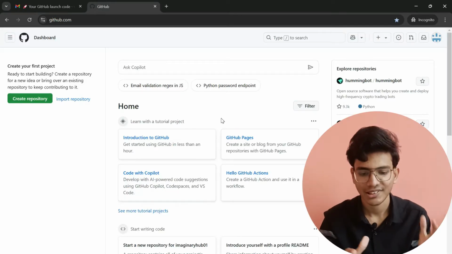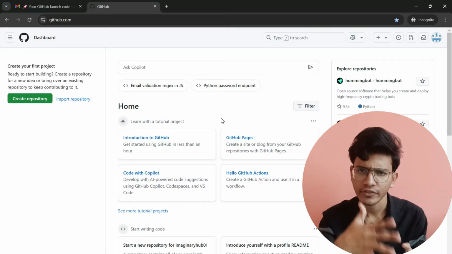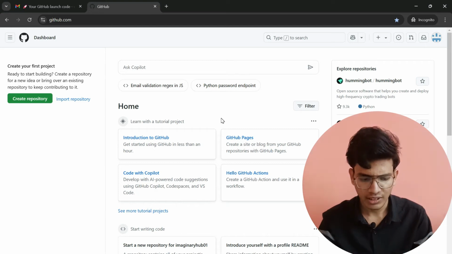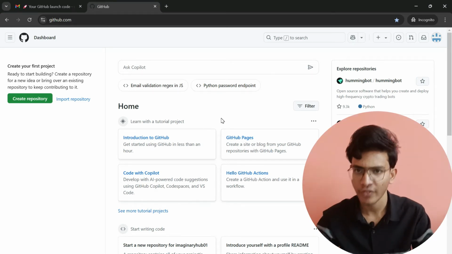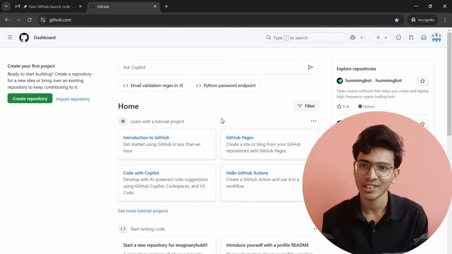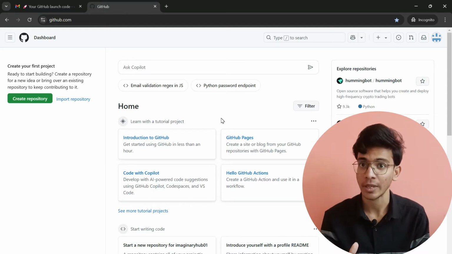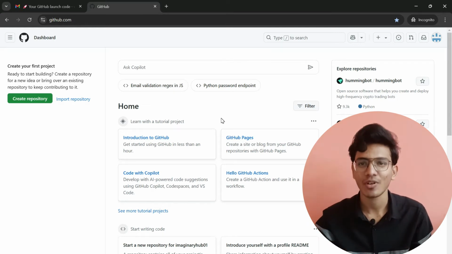Okay, this is how we create an account in GitHub. I hope you have understood. After creating the account, we have to sign in to the platform. Now you can see this is the initial interface of GitHub. If you are a new user who doesn't know anything about development, this might look a little overwhelming, but believe me, it is going to be super easy. No need to worry at all.